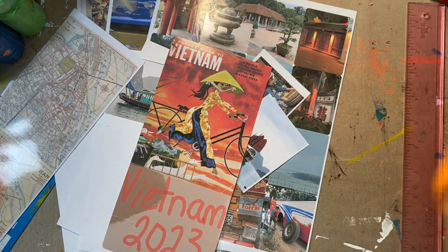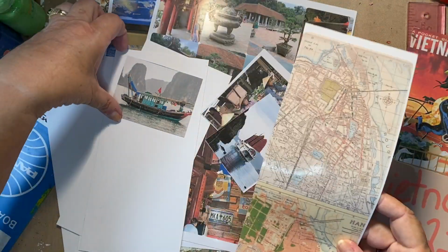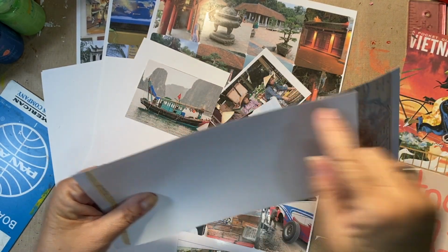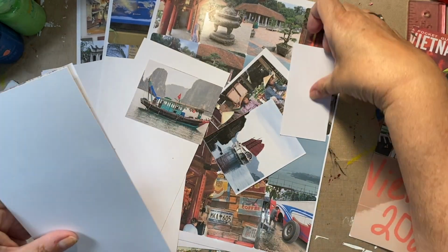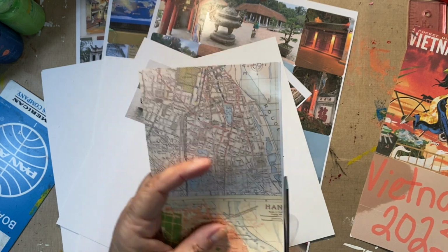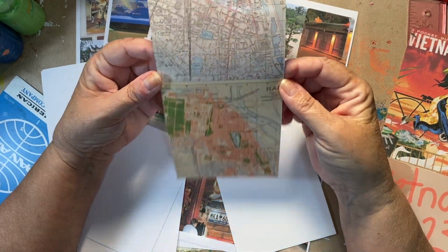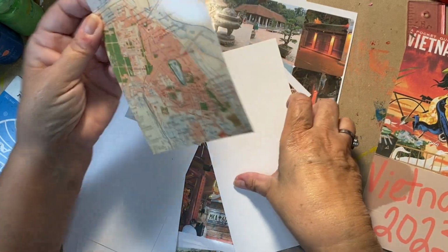I thought about this a lot yesterday when I was trying to get my brain back in gear. So all of my inside pages will be this size. I think I want to cut this down a little bit, because I know this will be too big for a filler. Then I will have a tab attached to this, or in the middle of this and another page. Oh, shoot. This was just off of Google Images, these antique Vietnamese maps. They're not like 1800s, they're probably pre-Vietnam, I don't know, Vietnam War.